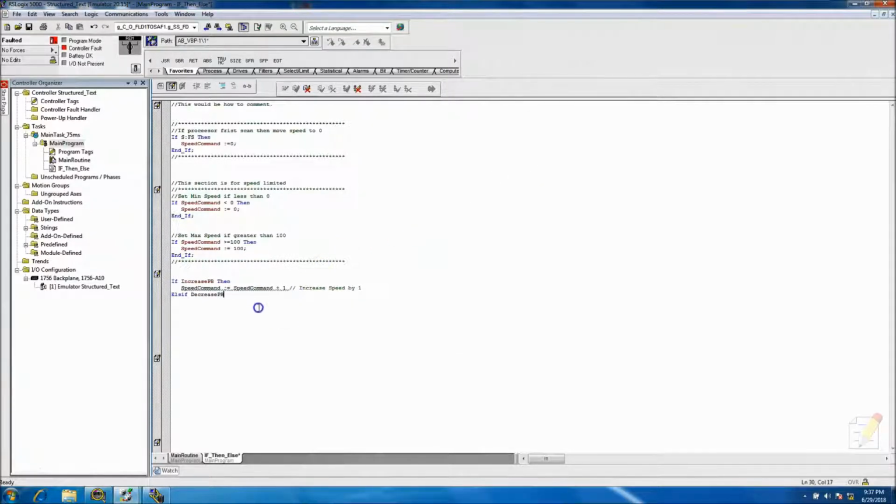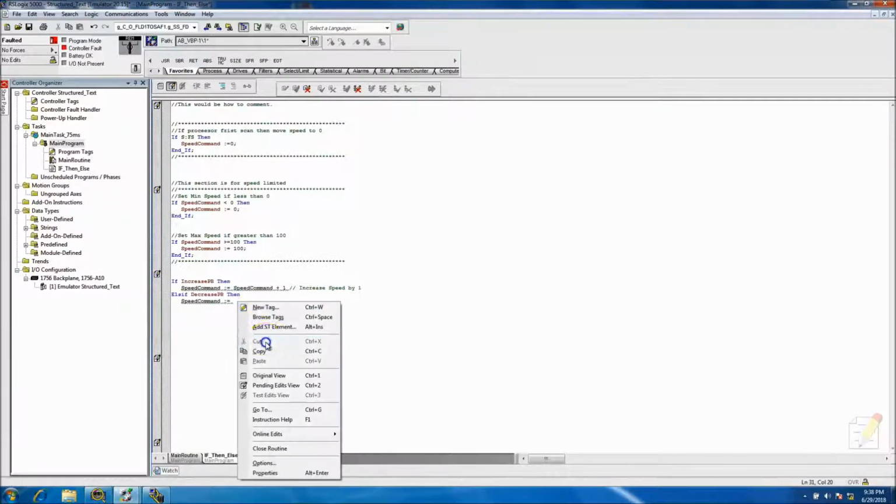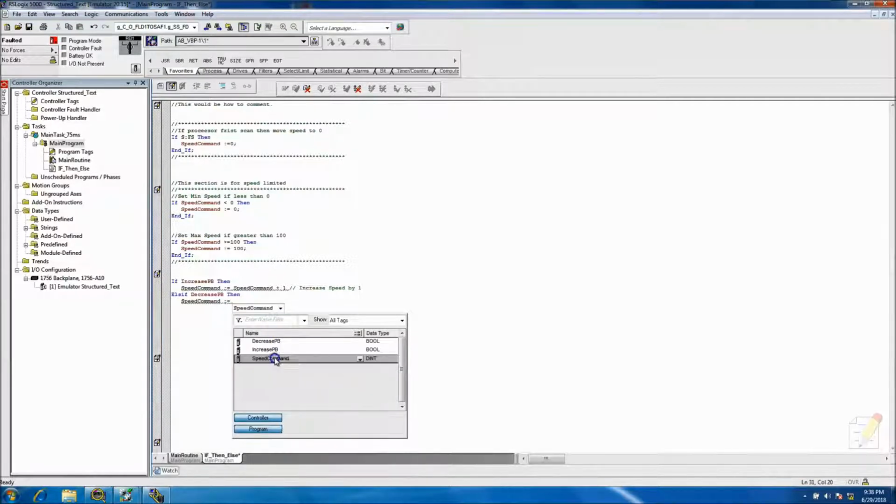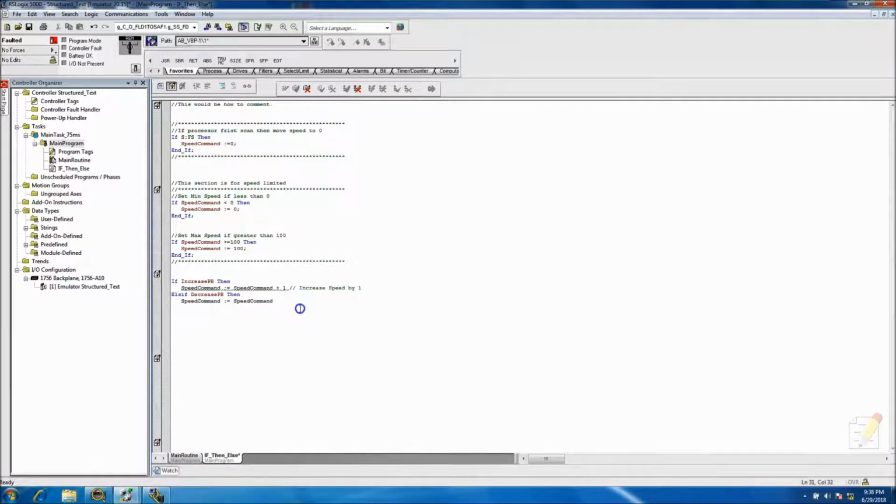Then we'll take the speed command, browse tags, and take the speed command, and then we'll say equal to the actual speed, browse the tag, and then minus 1.